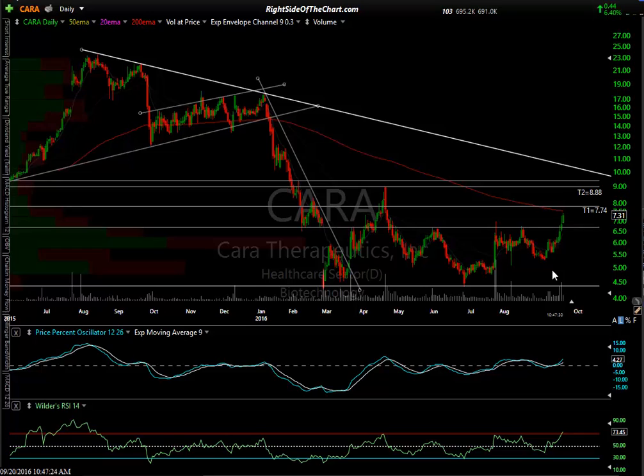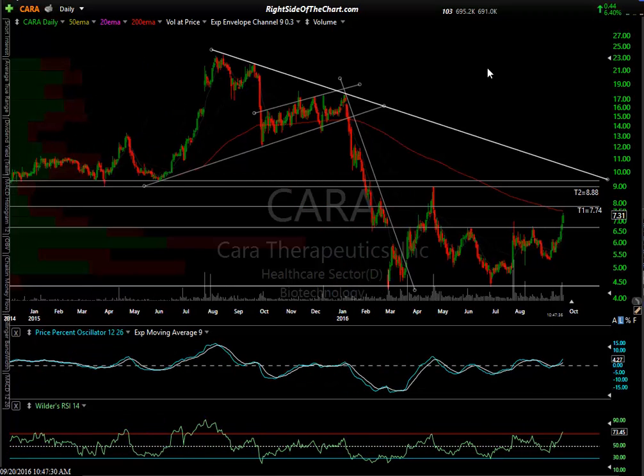And again, this one flies underneath the radar. I don't think it has a high correlation to the biotech sector. It may not even be in any of the biotech ETFs, which would be my preference. Because if you have a biotech in the biotech ETFs, when the sector gets sold, everyone's selling the ETFs. They have to meet those redemptions. They sell the stocks that they hold. So this one, it may be in XBI or IBB or any of those. I'd have to check. But either way, looks good.